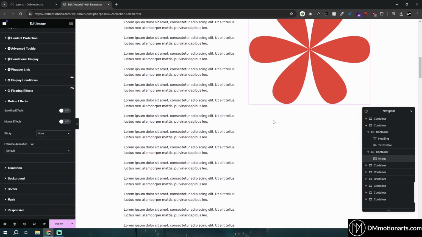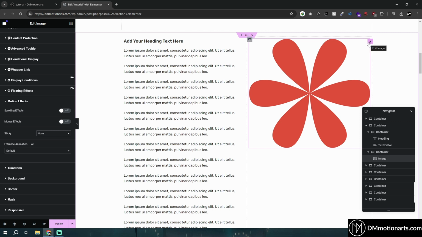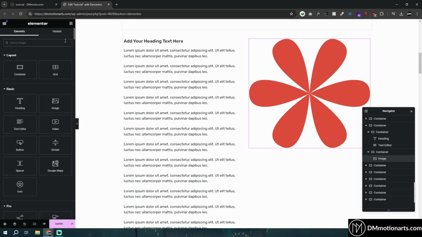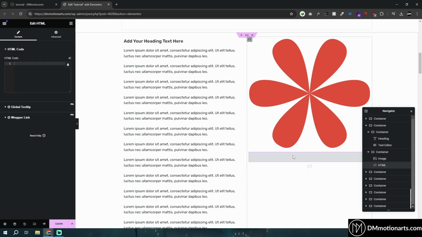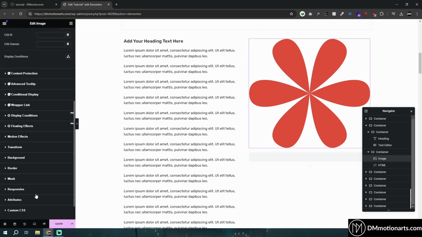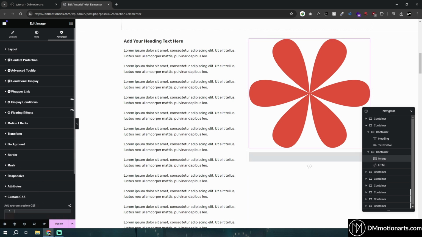Okay, so let's quickly show you the methods. If you don't have Elementor Pro, usually we are going to use CSS, but there's a way to use CSS without having Elementor Pro. It kind of increases the DOM size of the page, but for something like this, it doesn't really matter. So I'll just add an HTML widget below this one, and here we will type style. If you have Elementor Pro, you could just use a sticky widget. If you want to do the CSS method, you could add it around here.